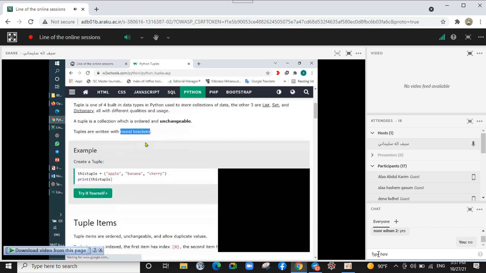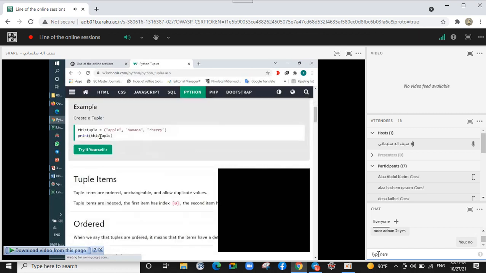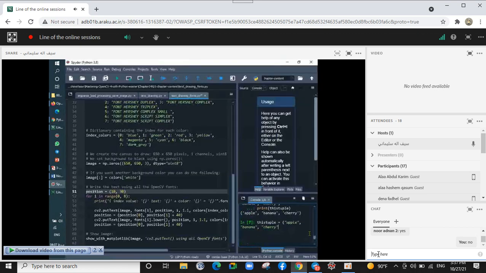Okay. So for example, when you say print something, you see it.